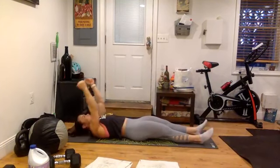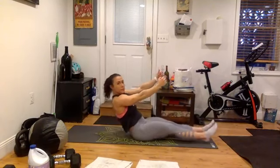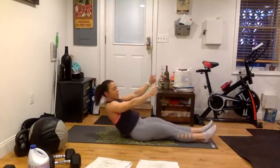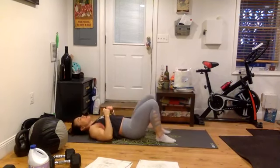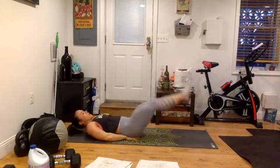You've got 10 seconds here. Got that glute bridge to leg raise combo. All right, plant those heels close to your butt. Glute bridge, legs long to a leg raise.